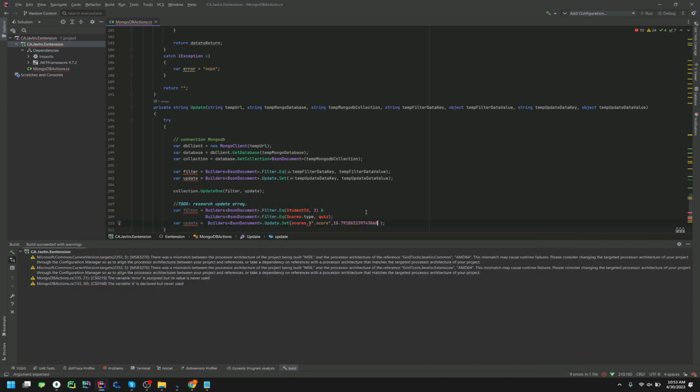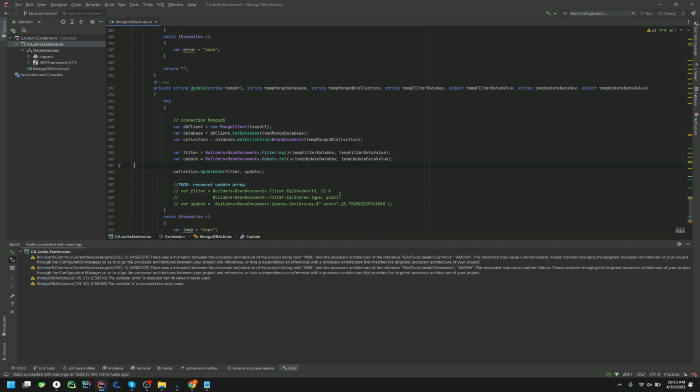And even if it doesn't, look online, but that should give you an idea. Control KC is comment. Yeah. So that should give you an idea of how passing an array works, but you'd have to be able to do multiple of these, and you'd have to figure that out.